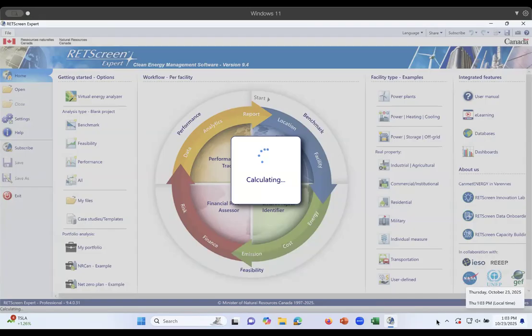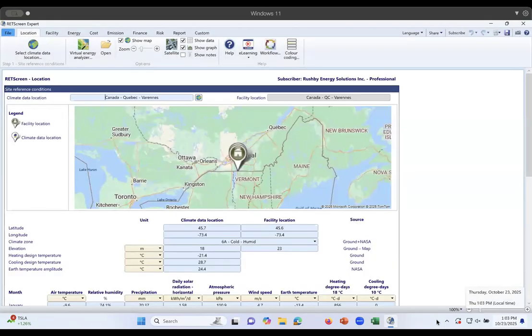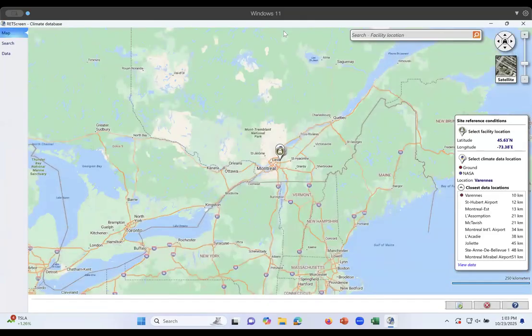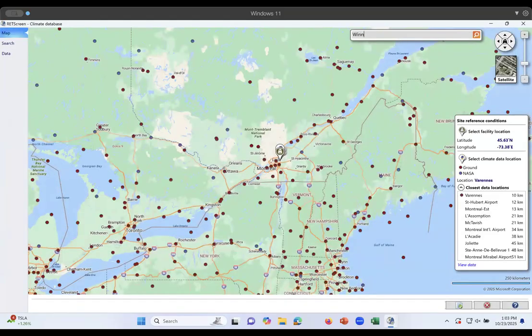And then we can see how we can modify and analyze the built-in archetype facility and how we can ultimately use it to support a real-world energy audit. So again, this is something my firm does when we do real-world energy audits. We take an archetype and we modify it based. It looks like I didn't set up the correct location here. I set it up for the default for Quebec. I forgot to load up Winnipeg, so I'll just quickly correct that.